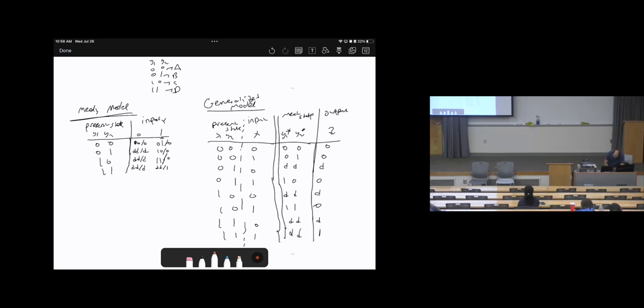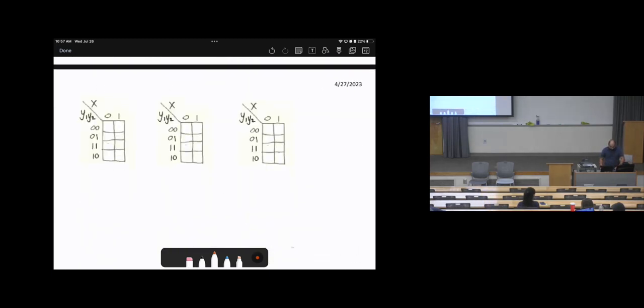Okay? Then we can say here is M0, M1, M2, M3, M4, M5, M6, M7. Then after that, we are ready for the next step, which is doing Karnaugh maps. Okay? So this is one way. If generalized model, we already have the minterms, or you can use the Mealy model and do the Karnaugh maps easily without looking at the minterms, actually. We can do it in an easy way.